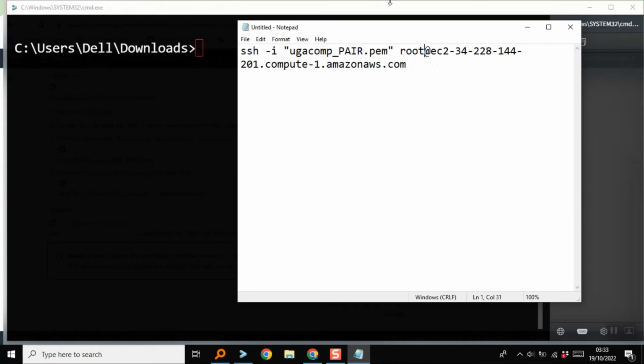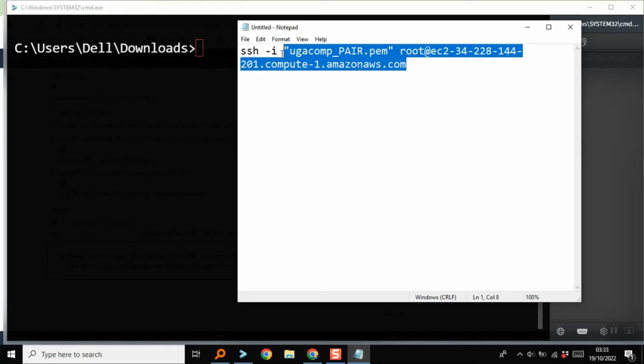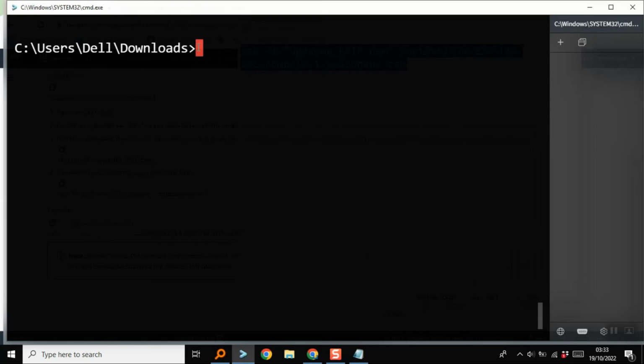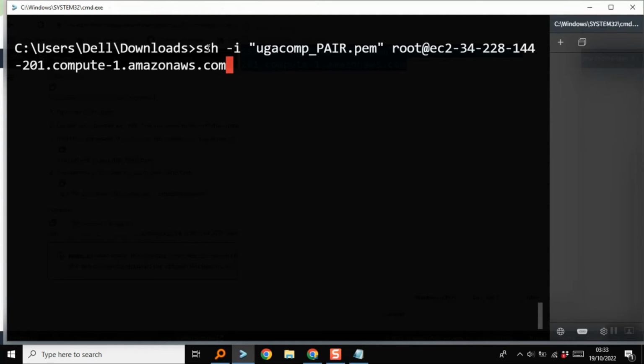Now make sure the name of your private key is what is here, because this is my private key, and make sure you're using either your server public IP address or the public DNS name assigned to your instance. Any can work. So we will just copy. This is now root as a user, so we just copy our command, go back to our SSH terminal, and then enter.